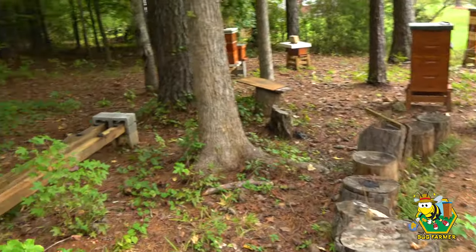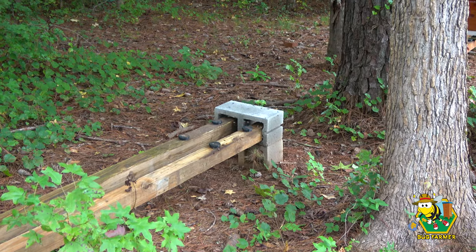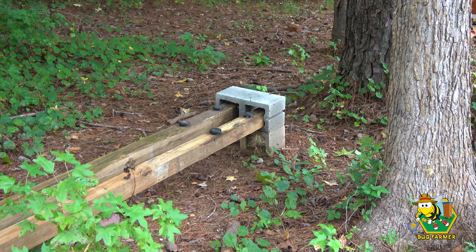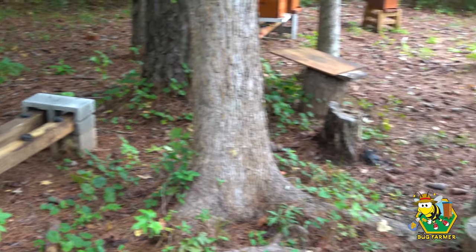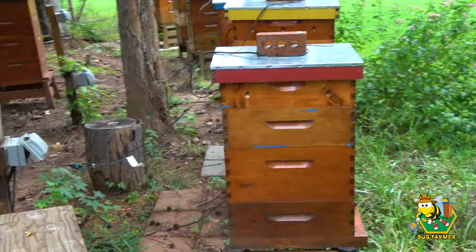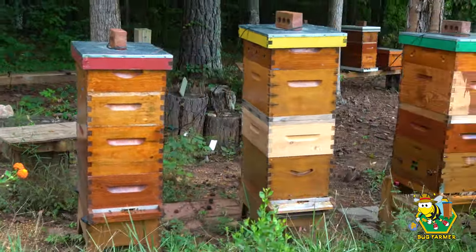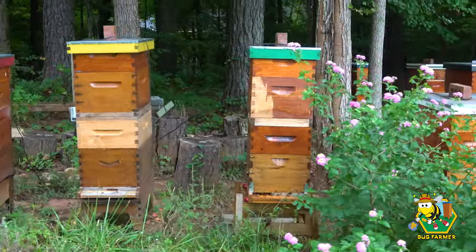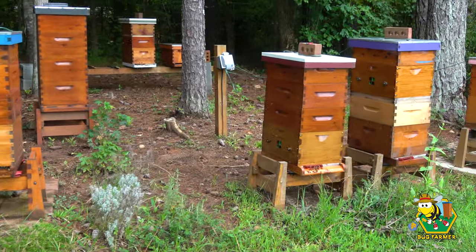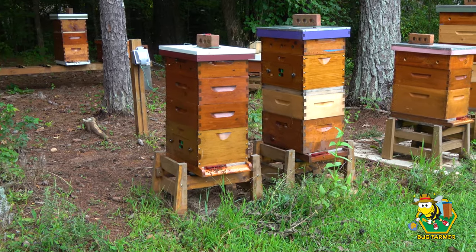What's going on is that Juno no longer lives on the back bench. Some of her bees think she still lives back here, but she doesn't. She's moved, and I'm sure they're going to find their way home or drift back into a different hive. Juno has moved to the front row. We have room now because we lost a hive up here — the hive we lost, unfortunately, was the orange hive — Juno's daughter.